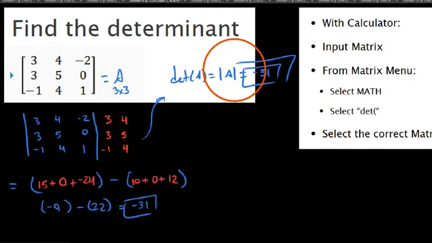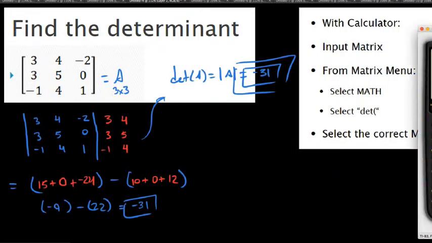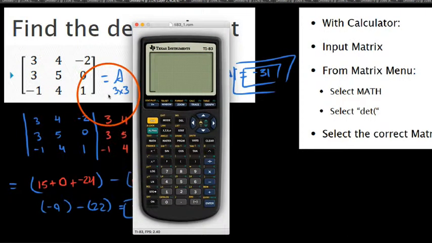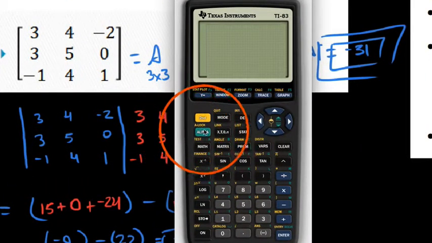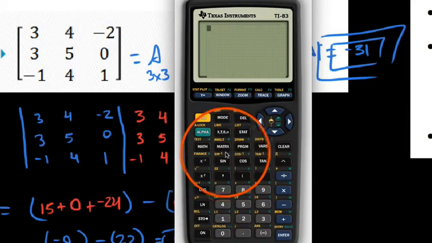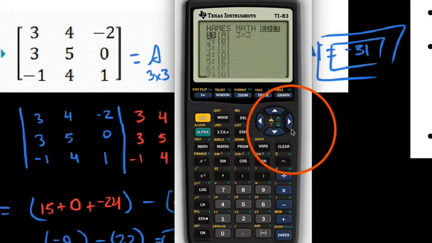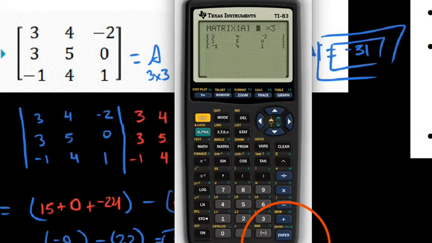So now, just to make sure that I did all of my arithmetic correctly, I do want to check this out on a calculator. So for the first time, go ahead and get your calculator, turn it on, and go ahead and put this matrix into your calculator. That of course would require that we go to our matrix menu here, go over to edit, and then to your A here, and 3 by 3. Now you'll notice that I've already put my matrix in here.